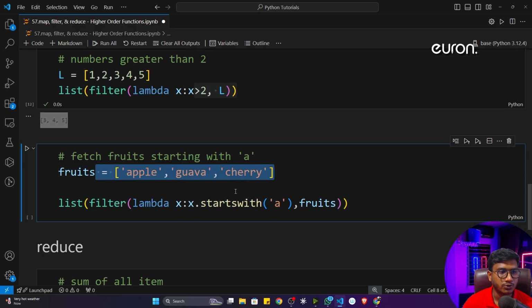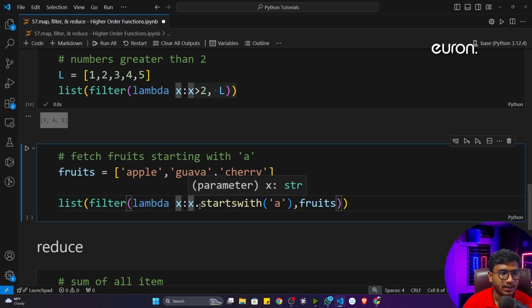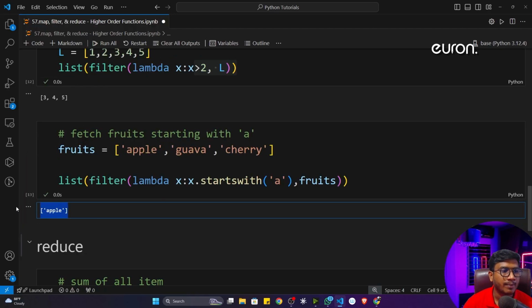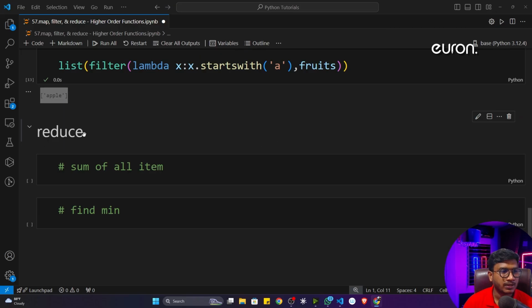Now similarly, I have given another example. Let's say you are having a list of fruits, and you want to extract only those fruits which start with A. You can see apple is starting with A. Only apple is there. So here I've written a condition: lambda takes an input, let's say fruits is the input, and it will apply the startswith method on top of this particular input, because at the end all the items are strings. I can use the string method here. I think you remember. It is checking whether it starts with A or not. If it starts with A, then it will filter out. Now if I execute, you will see apple will be printed. Now let's see the last one, which is nothing but reduce.